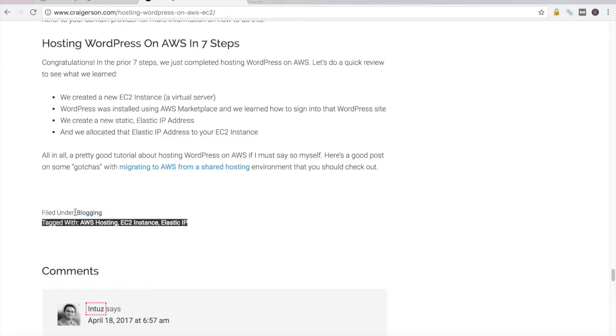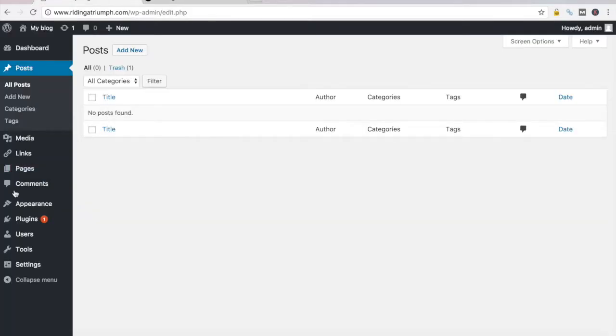So I created a blogging category and I created tags for AWS hosting, EC2 instance, Elastic IP. Categories and tags give you the ability to further classify information on your blog. So let's go back to the dashboard here.